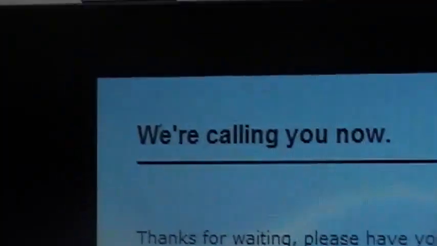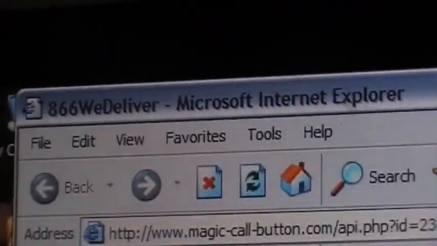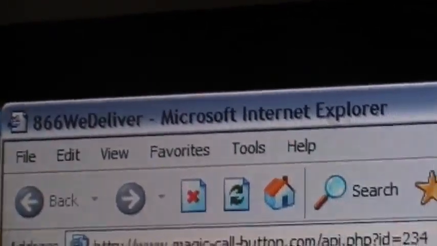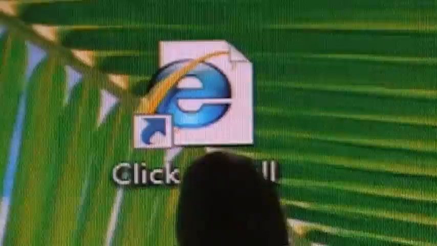And this has to do with, if I go up here, there's your magic call button, but you can see way up top there, it's 866 we deliver. So that's what I'm looking for. So it obviously is possible to do it on Vista, just dragging it, and there you go. We're ready to go. Other than I need something other than this little Internet Explorer.